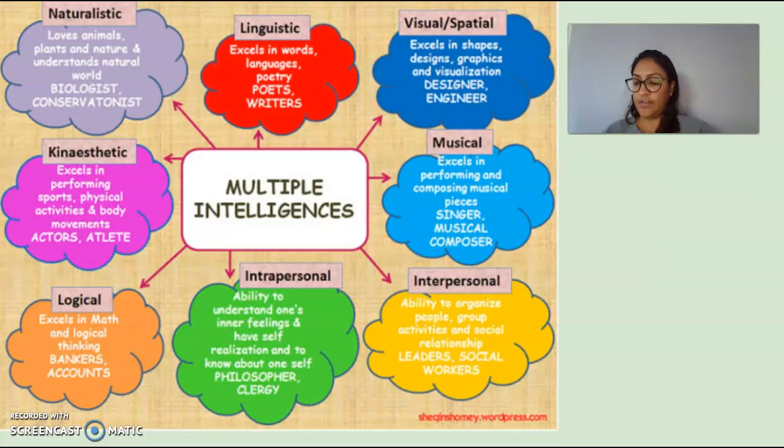And for the verbal and linguistic, it's pretty self-explanatory. They prefer using words and speech and writing. They prefer to read and write. They usually have large vocabularies, and they are not nervous to just stand up and speak their mind. For the kinesthetic, it's more like physical. They learn through hands-on. They learn better by doing, and they enjoy being physically active in their learning environment.